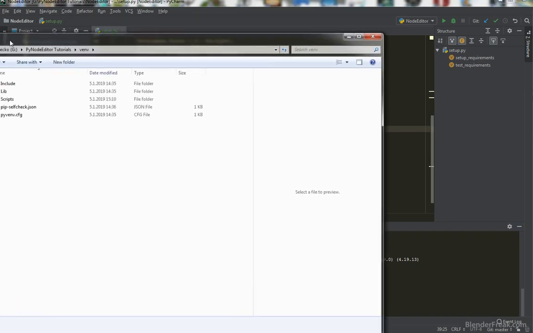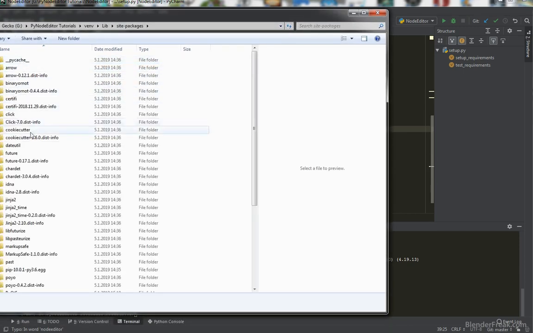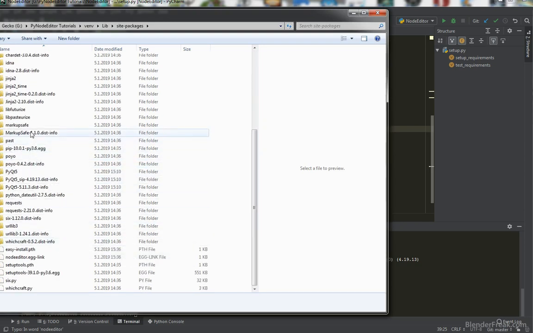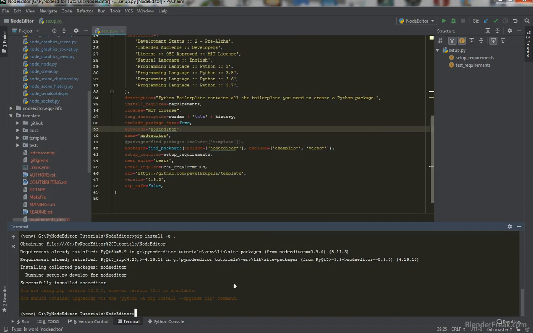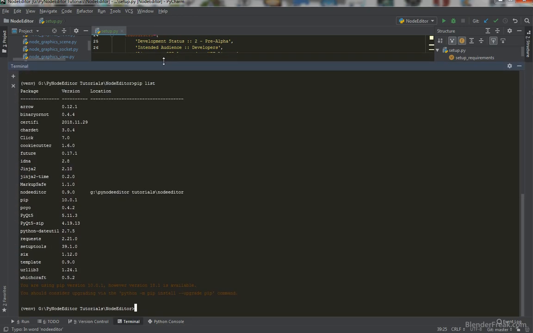And if you have a look in your virtual environment into the library, site packages, then you can definitely find node editor egg link. So let's try to use pip list to see everything we got installed.